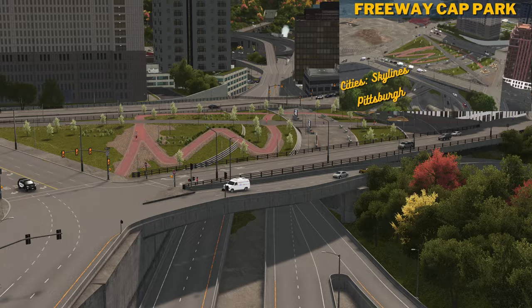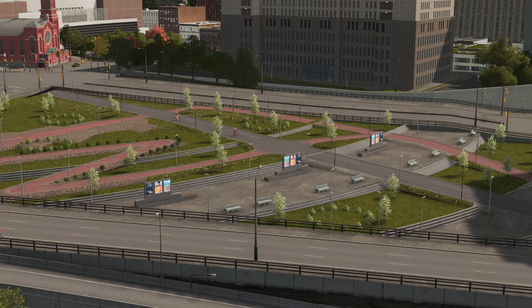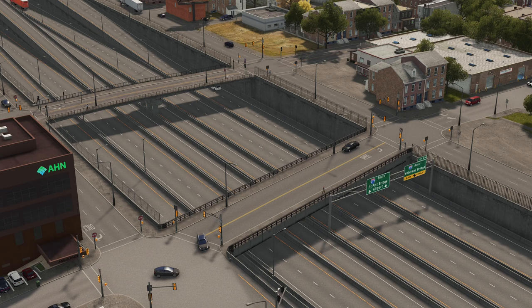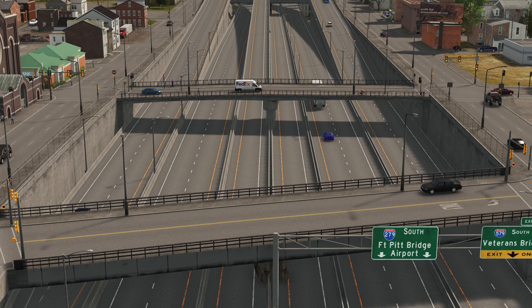Freeway cap parks have many hidden benefits, while also being a solution that's easy to sell to policy and budget makers. They cover the source of pollution from freeways, leading to cleaner air nearby. They reduce traffic noise. They also allow for reconnection of city grids by creating easier pedestrian and bike crossings in areas that may be currently too dangerous for many to comfortably cross.